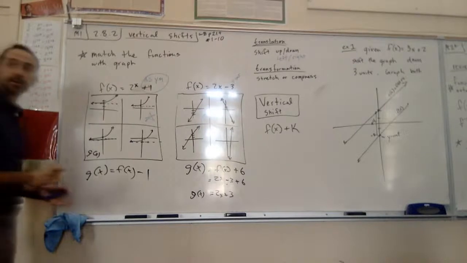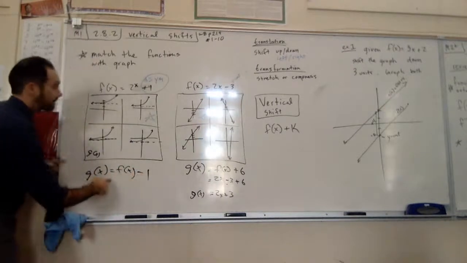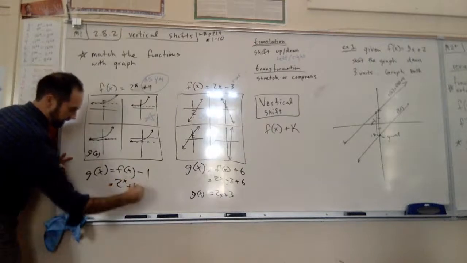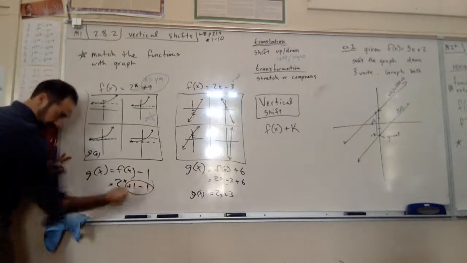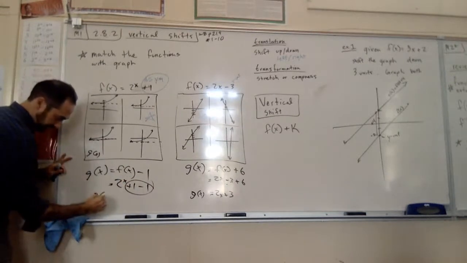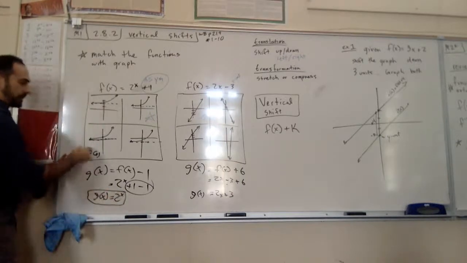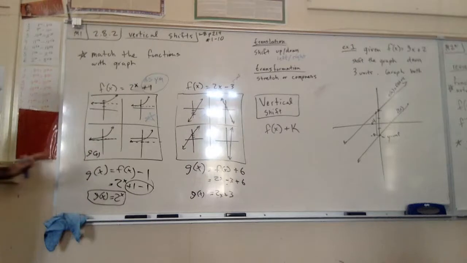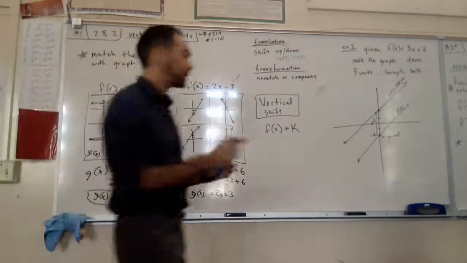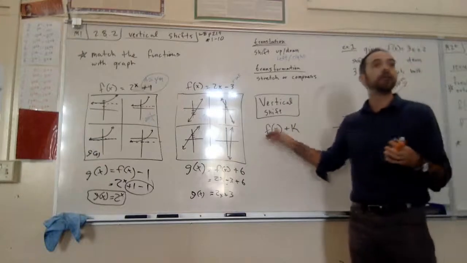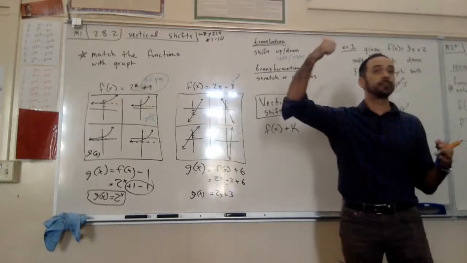Okay. So if we look at that, f of x is 2 to the x plus 1. Then it's minus 1. What happens to these? They cancel each other. They are 0, so it's just 2 to the x is our g of x function. That's what this function would be. Okay. So the shift only occurs when we add or subtract the value to the original function. Thumbs up, sideways, down. Good.